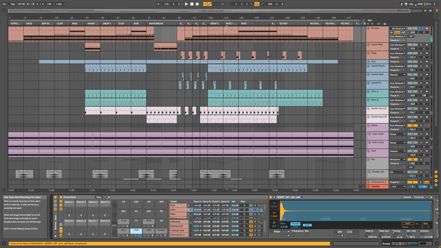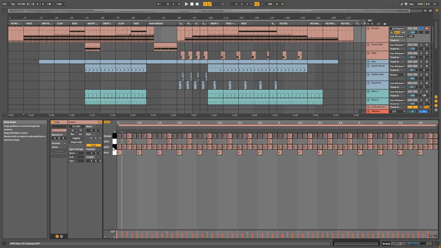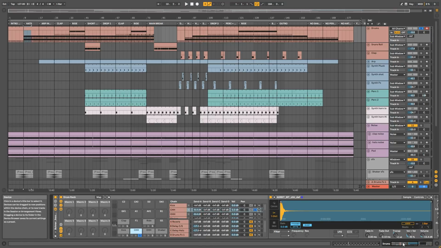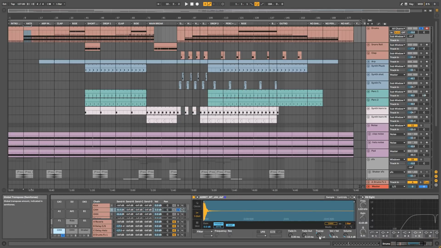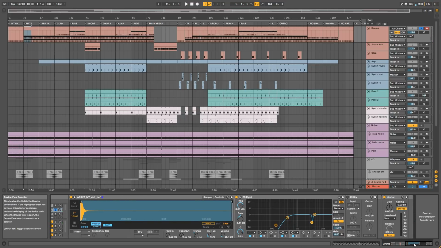Let's move on to the closed hi-hat. Here it's a basic pattern, and you can see the one offbeat is a bit louder, to give this driving, pumping effect. The hat is just a sample as well that I've pitched up a little bit. Same here with EQ: I remove the low frequencies I don't need, and this annoying resonance frequency that you can often find in hats and rides and stuff like that.